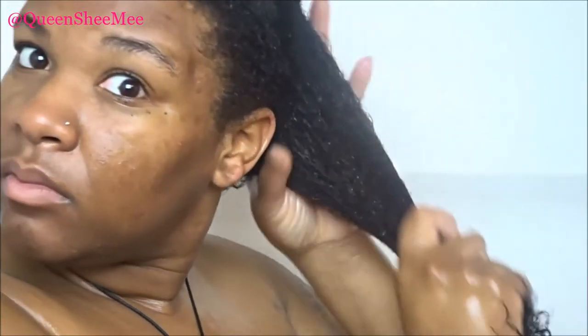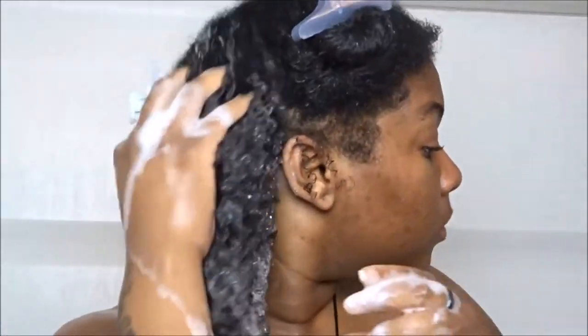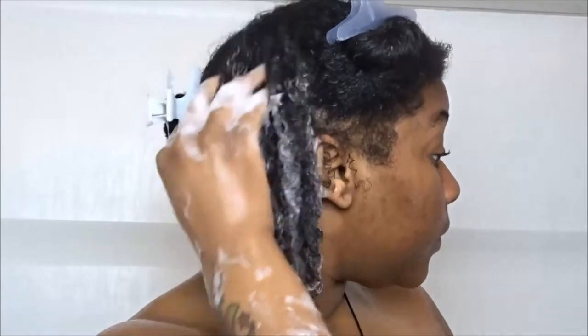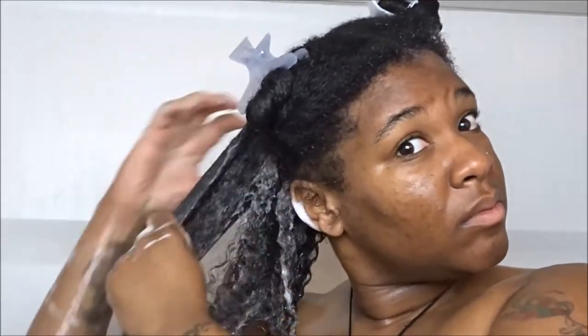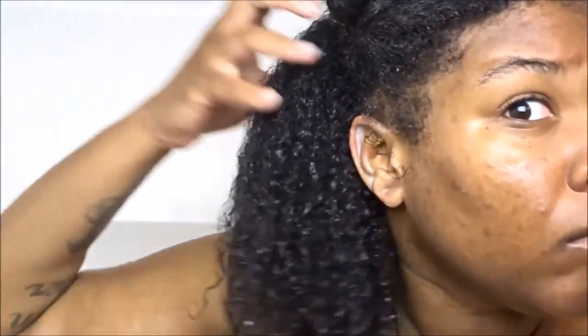I love the scent, you guys — it really does have a very pleasant scent. It rinses out of the hair very nicely. This is what my hair looks like with the pre-cleanse detangler on top: very moisturized and shiny. Now I'm following up with a shampoo. I went in with the Mielle Organics Babassu Mint shampoo in the pink packaging — I love that one. My scalp was very cleansed. As you can see, my hair is still pretty much detangled even after shampooing — it didn't clump back up. Once rinsed, my curls are popping, I had a lot of shine, and my hair was not weighed down whatsoever.